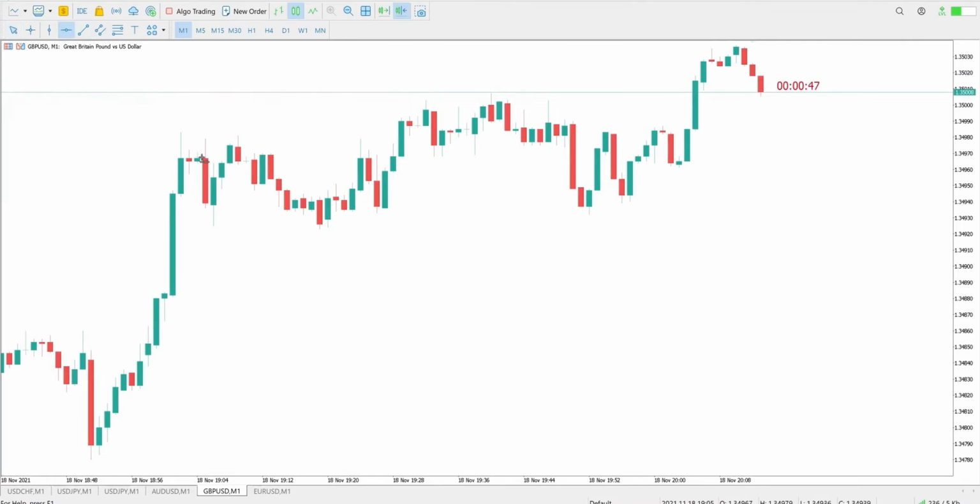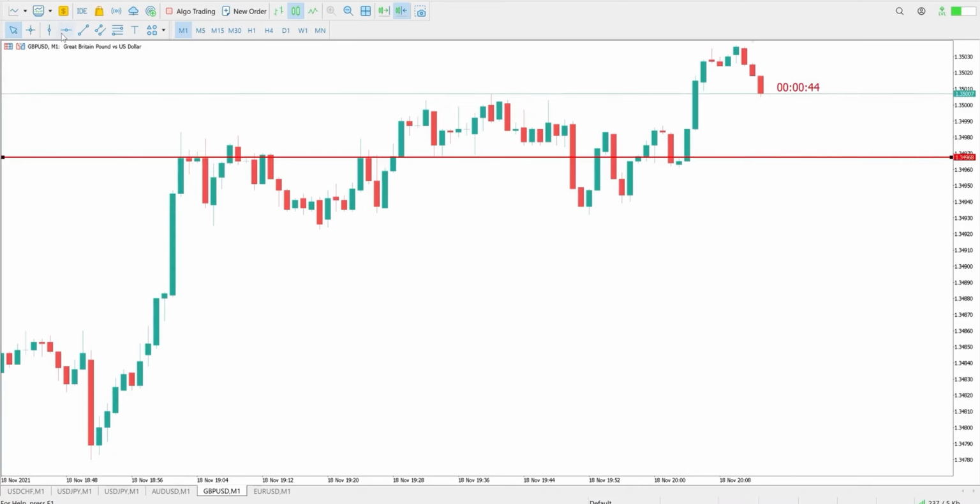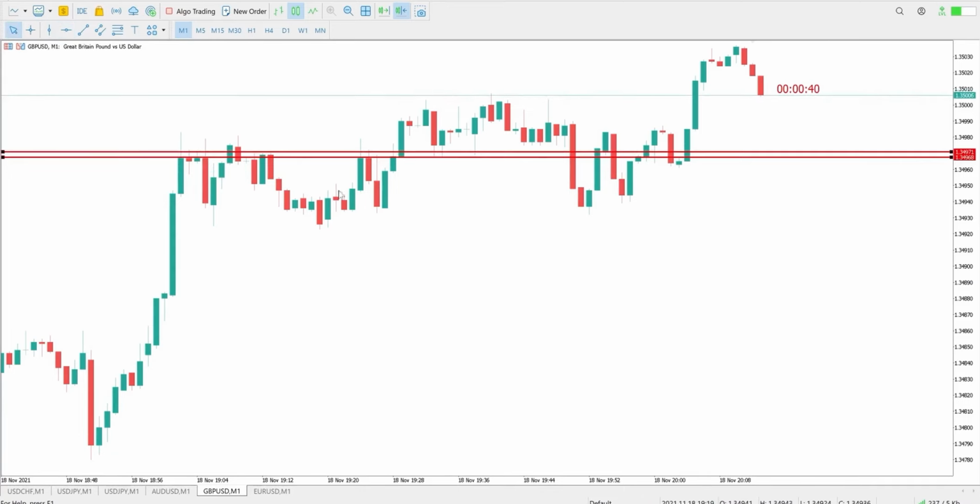Let's consider an SNR level here. It can be drawn as two lines as well, which doesn't make much of a difference. As I mentioned, a complete breakout must occur. If the price touches the line and reverses immediately, it's not valid for us. The candles need to fully break above the line and form above it before turning back.